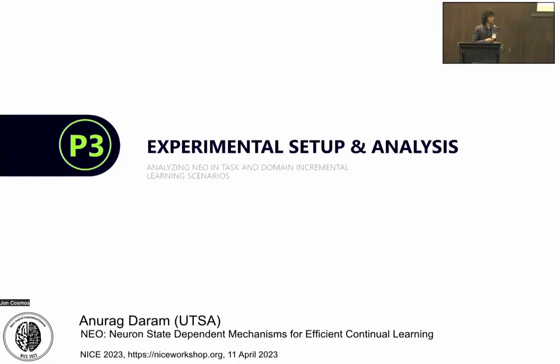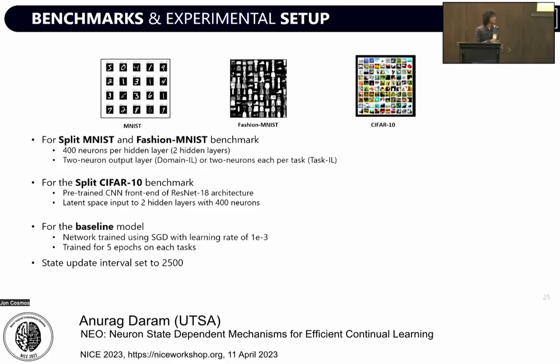So now let's come to the experimental setup and analysis. I analyzed NEO in both task and domain incremental learning scenarios, so in both task aware as well as task agnostic scenarios. I used split MNIST, split Fashion MNIST, and split CIFAR-10. For split MNIST and Fashion MNIST, I used a simple MLP with 400 neurons per hidden layer and a 2 neuron output layer in case of domain IL, and 2 neurons per each task in the case of task IL.